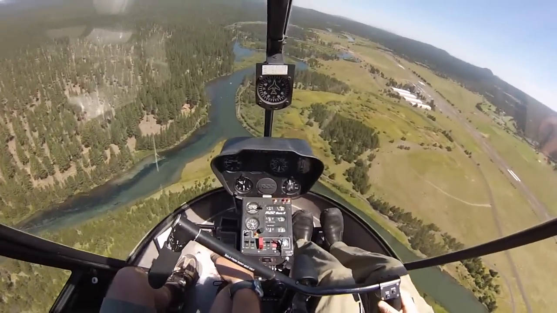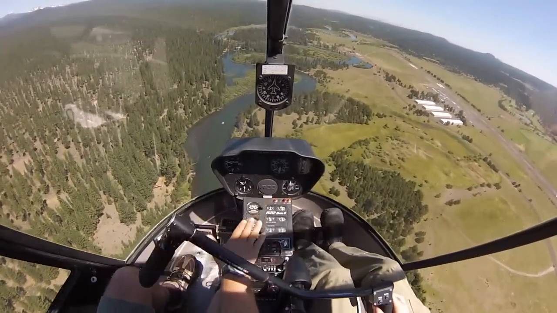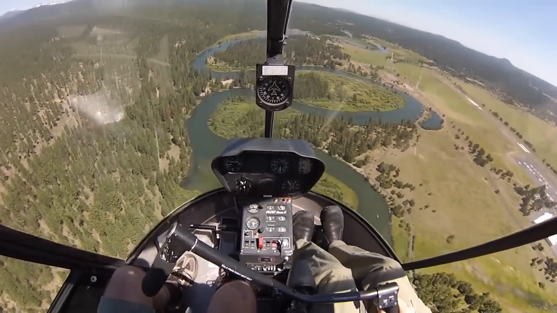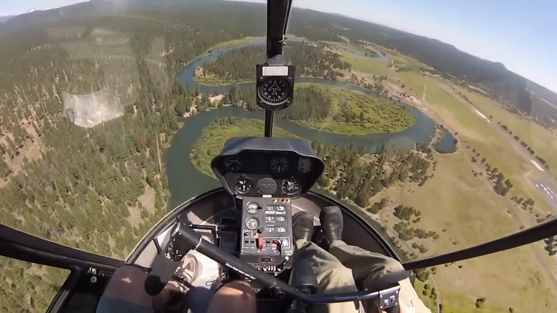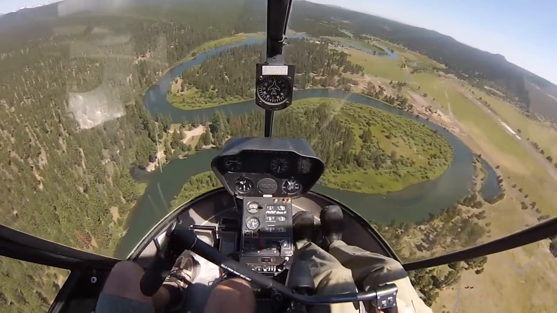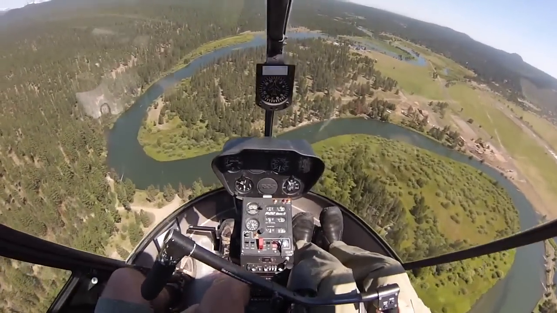Sunriver area traffic, Helicopter 2 Lima Echo's on right downwind 18, Sunriver area traffic. Coming down a way too high. He's actually training in the helicopter program. Really? You're kidding? Uh-oh. That's not good. Yeah, and I won't tell her, I'll tell her boyfriend. Oh, crap. Is your boyfriend a helicopter pilot? No, but he's a good guy.